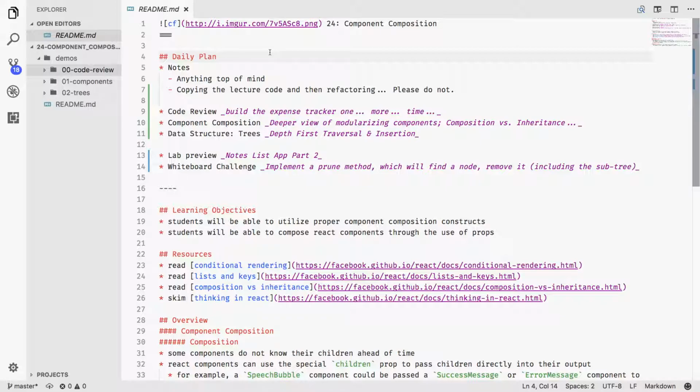While we're doing that today, we need to talk about component composition and the difference between composition and inheritance, because we've primarily been focused on either a static component or a component that's been inheriting properties. So now we need to generalize that a little bit further and get you thinking about reusable components in the form of composition.